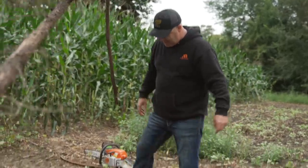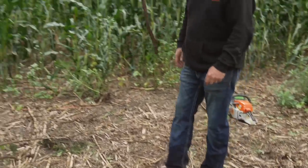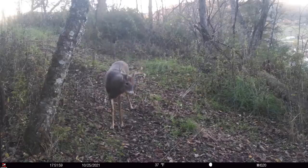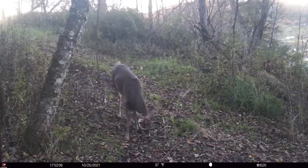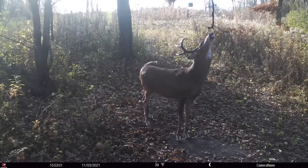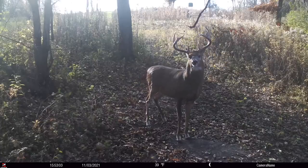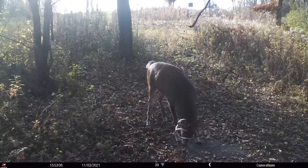We're going to rough this up and make a giant scrape right here. What's really cool about these scrapes is that whether it's in the woods or out here, they're really not focusing on the ground. That's sometimes a calling card when there's fresh dirt torn up. But we watch these 365 days a year and have been doing so for many years. Out of 365 days, they're probably only actually scraping the ground 15 to 20 days a year — right in the heart of the rut, and that's about it.